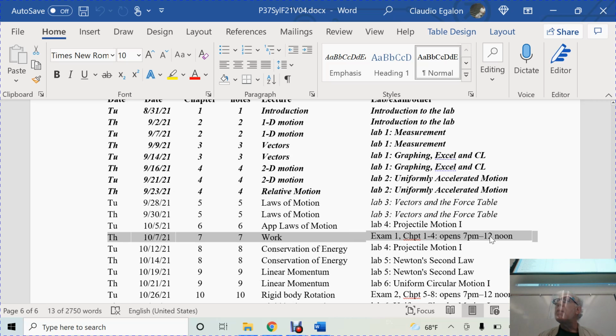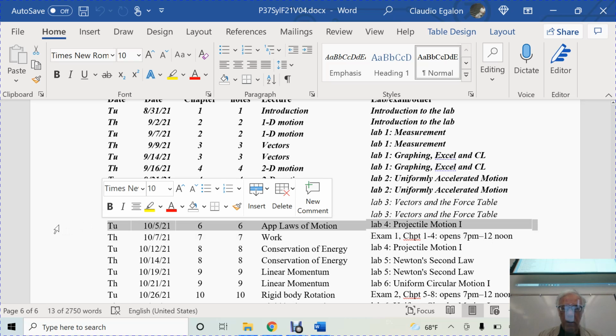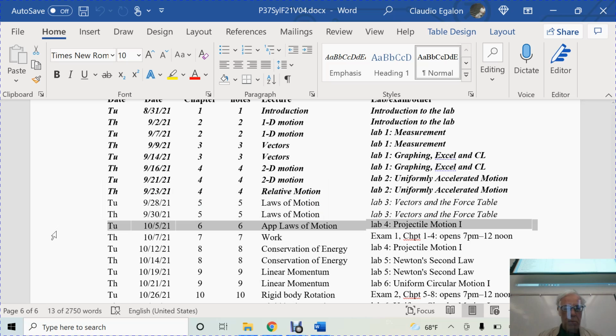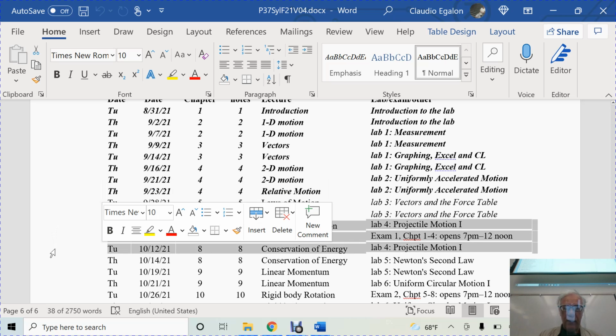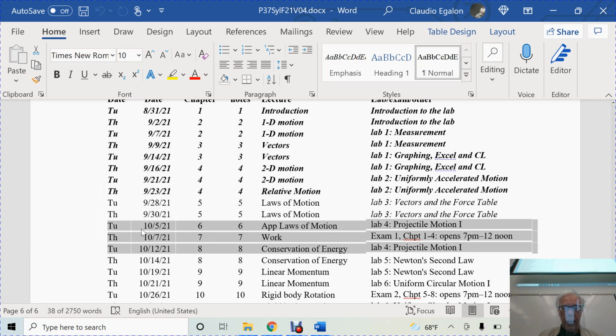That Tuesday before, we're gonna have a lab. Let me see what I have here. Yes, you're going to have a lab that Tuesday before, and the Tuesday following. So let me see what's going on here. I gotta do something about that. Yeah, I gotta fix that. We cannot have projectile motion twice for the Tuesday session, right?